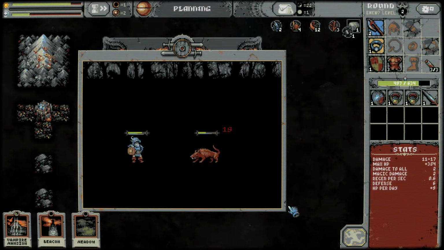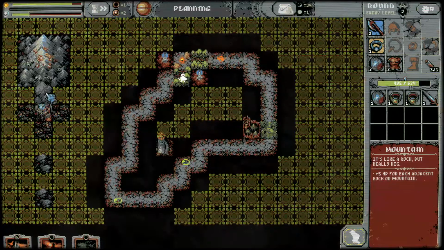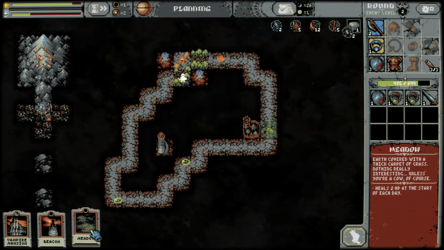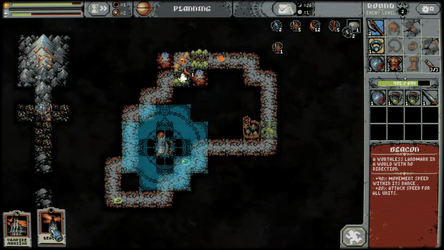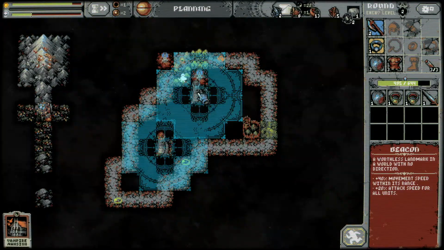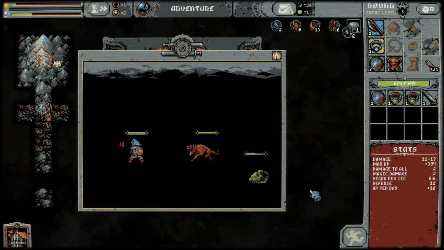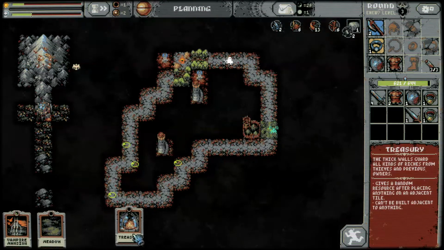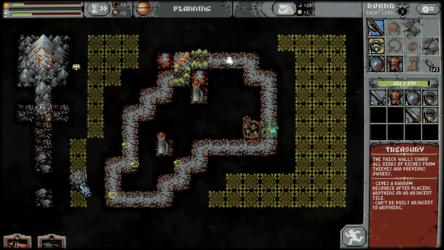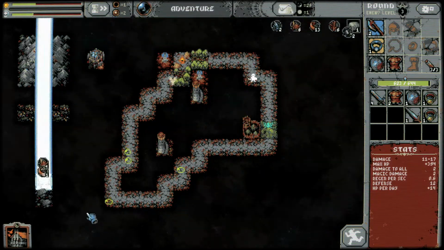Better shield. Mountain. Okay, so we're putting mountains all the way around this stuff then. Meadow. Here. Beacon. Here. Up 2. Another treasury down somewhere. We can put a treasury here. Put a treasury there. So we're going to have the same issue here, aren't we? Meadow. Hang on.